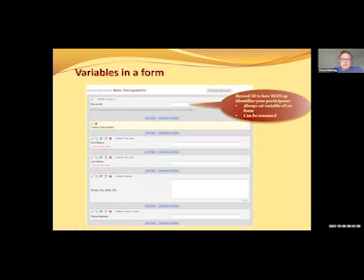In this particular form, we have contact information. So we've asked for the participant's first name, last name, street, city, state, zip code, and phone number. In order to create these particular variables here, we would click on Add Field. Add Field will give you a new variable or, in this case, a new section header. Once you have the variables in this view, if you want to change the order in which they're presented, you can just drag and reshuffle the order as you go through that.